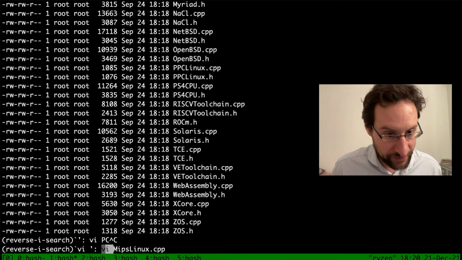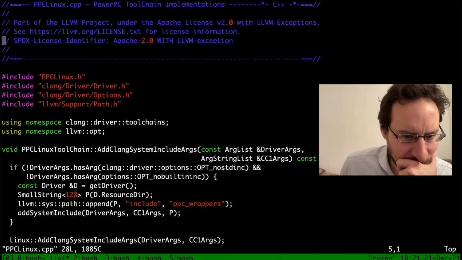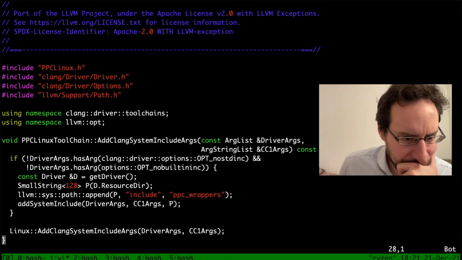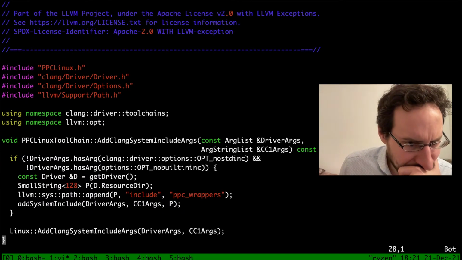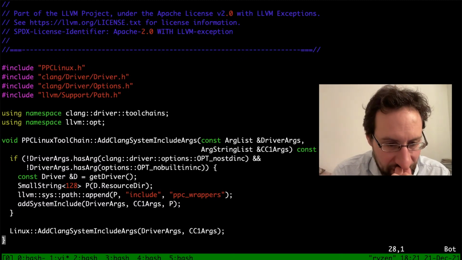Because as you see, even at the end there is still strange stuff. What was it? PowerPC, Linux. What do they do here? Of clang system, include and arch. What do they do here? Path appends. If driver has args, no standard includes. They have here clang driver options opt.